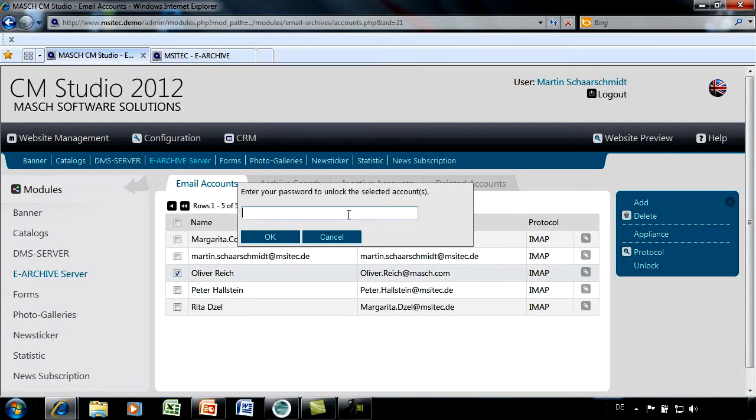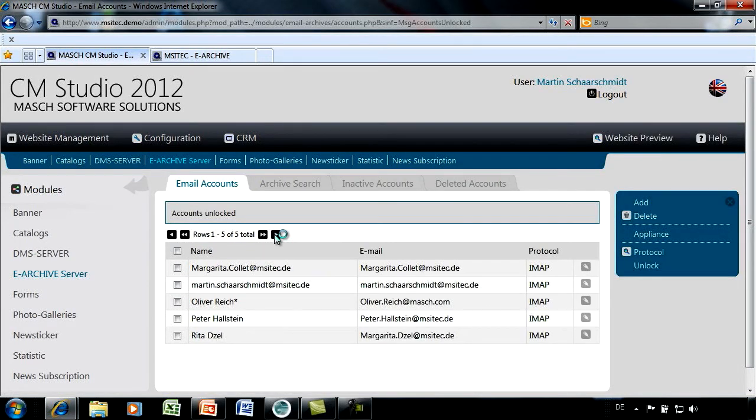What is your own password? So we can type in the admin password here, which should not be an easy password so that it cannot be easily hacked. If we now click on OK, then it does not directly open this account, but it marks it with an asterisk.